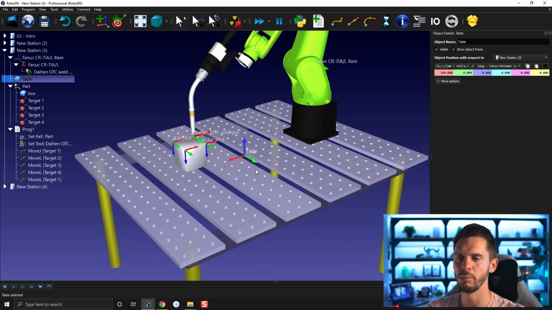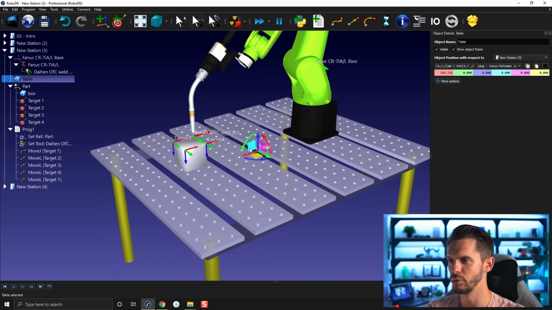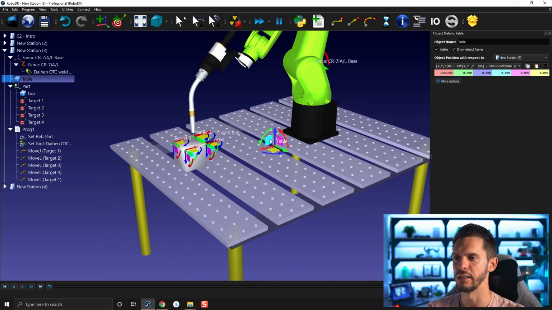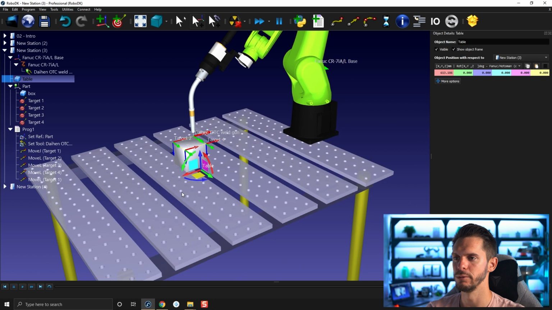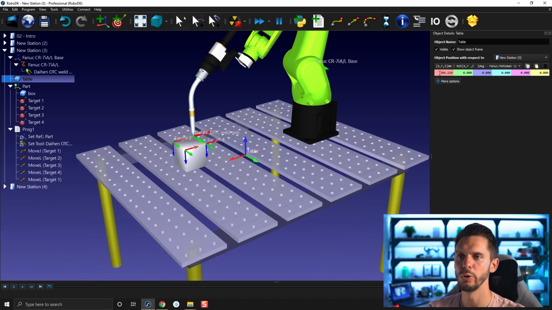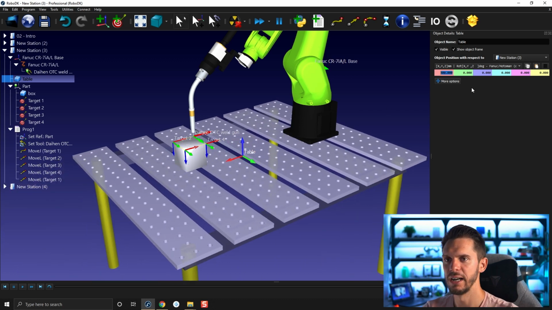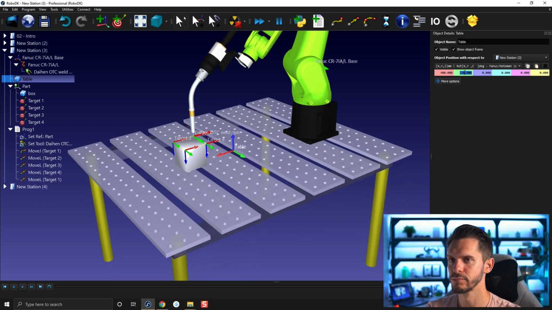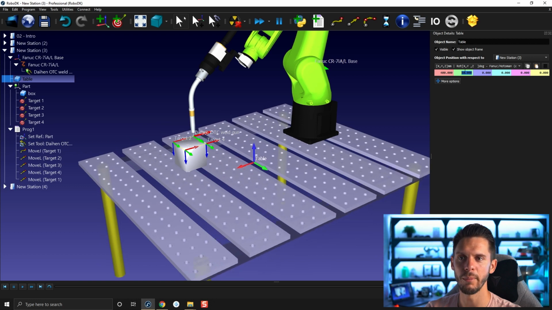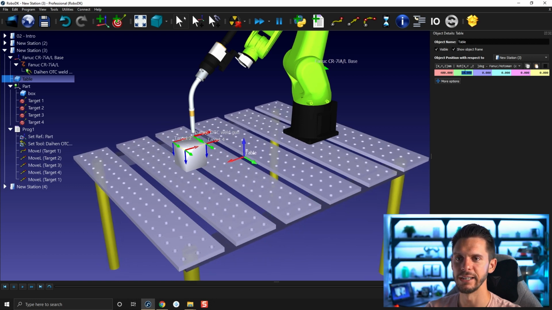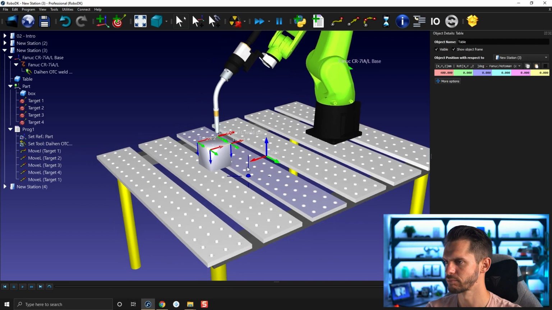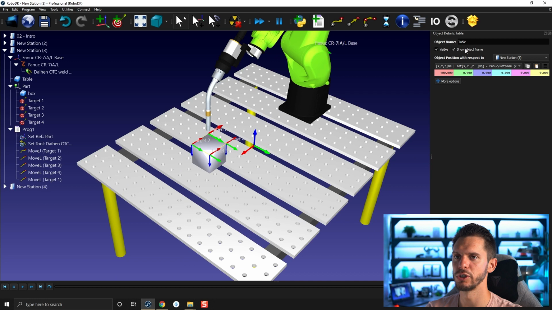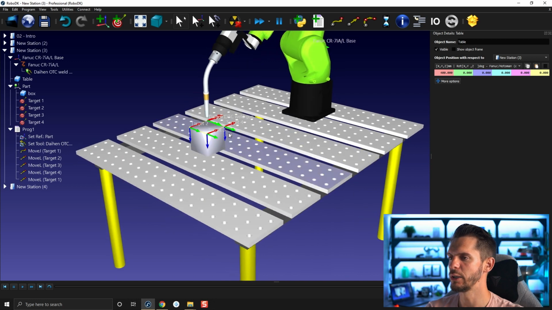One of the methods you can move the object is by pressing Alt and moving the object frame around. So as you can see here, it updates the values in real time. Or you can come here and simply enter a given number, or you can use your scroll wheel to go up or down by increments of 10 millimeters. So here, in this case, we don't need to show the frame anymore. Right here we have our part.